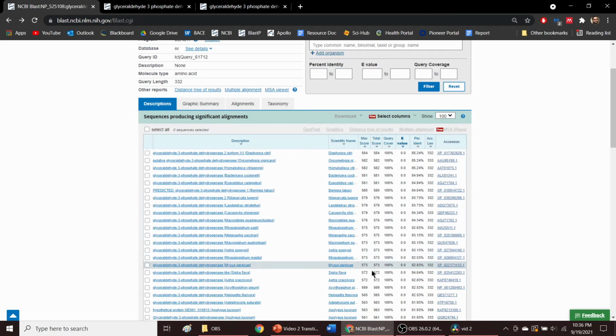A general rule of thumb is that you want a high score with a low E value, and also a high percent identity and query coverage. But there are situations where a model could be improved, but those numbers could be lower. In situations like that, you'll have to play it as they come up. You can see here, the accession number is also provided.